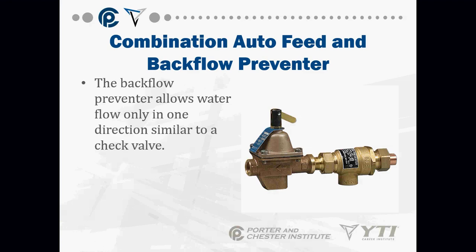Okay, your backflow preventer. On most boilers, you have to have a backflow preventer, because we do not want city water or contaminated water to be mixing in with your boiler. So that guy there will prevent that from happening. Again, it's a directional type valve, so it has to go in one certain way. Otherwise, it will not work. And it is usually connected in series with your water feed valve.